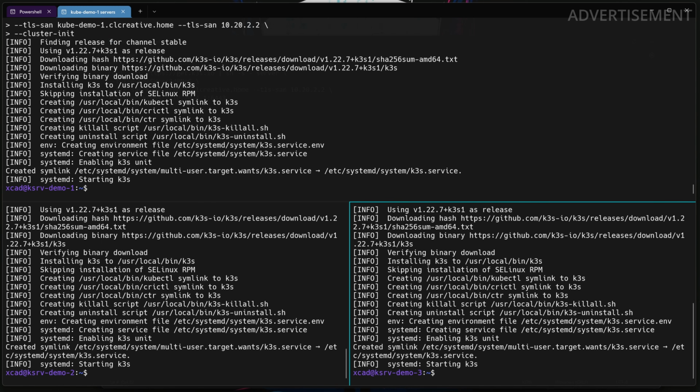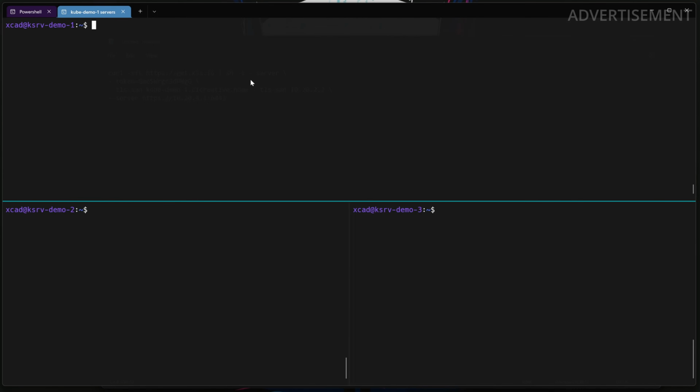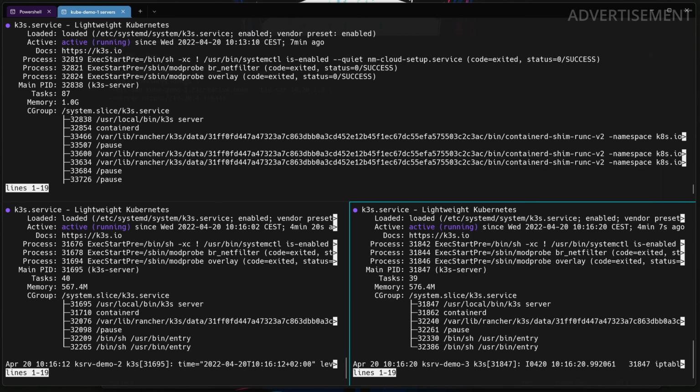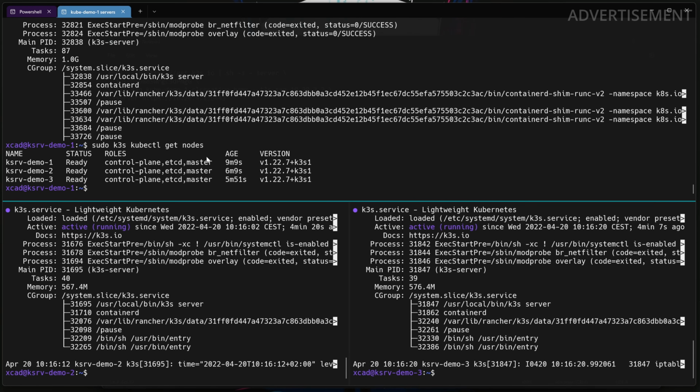You can also check if the cluster was initialized successfully by taking a look at journalctl to get the logs and systemctl to check if the K3s service is running. I've checked that quickly on all of the three servers, and if they work properly, you can also execute the K3s kubectl console command and you should see them there. You can just use sudo k3s kubectl get nodes to check the health of the cluster, and here you should see that all 3 nodes are connected and are ready to work.